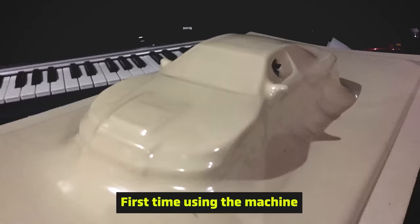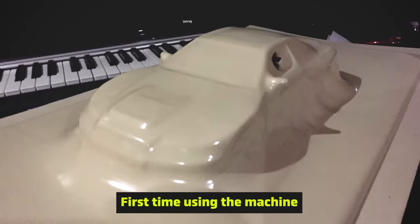I didn't actually need a 5-axis machine. Vacuum forming doesn't like having undercuts — the body shell has to be able to release off the mold. So having a 5-axis machine to get into undercuts was basically pointless. But I wanted to make a 5-axis machine, so I made one. And I started designing and even building the machine before I really thought about what kind of electronics or software I would use to run it, or even how to get some G-code for it. I just started building it.